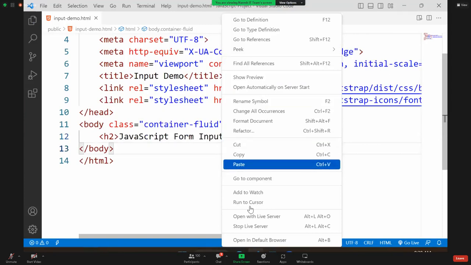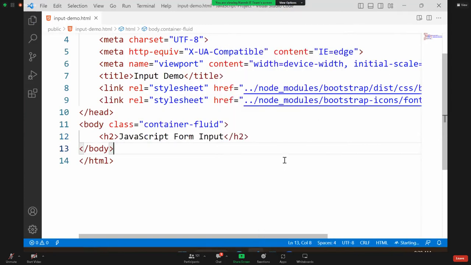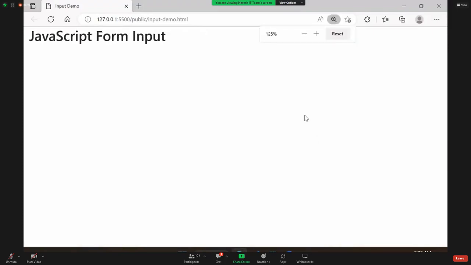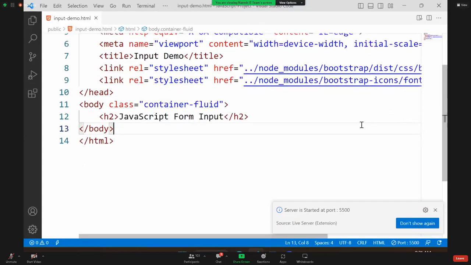Currently, you can see Bootstrap is working, but only Bootstrap CSS is currently working.